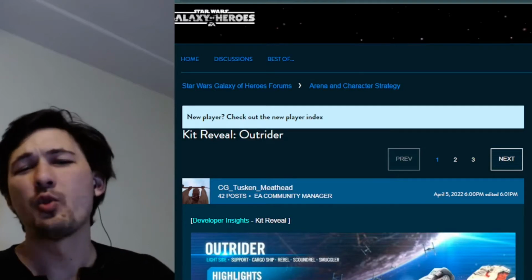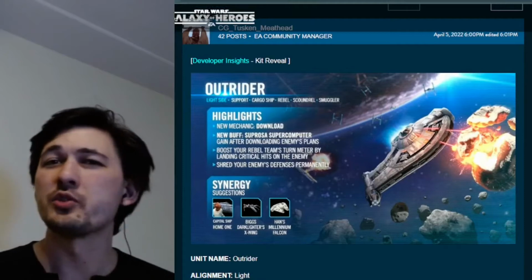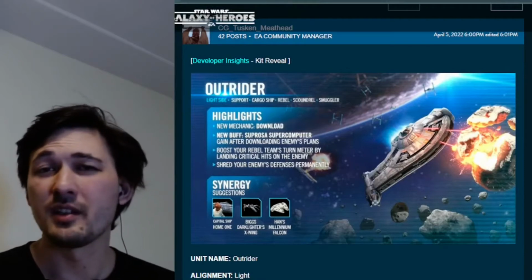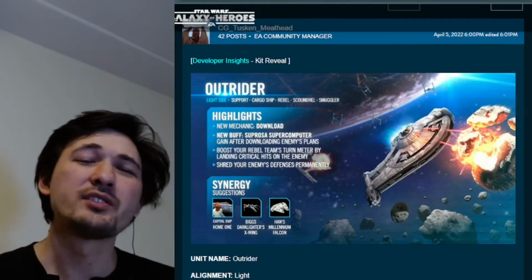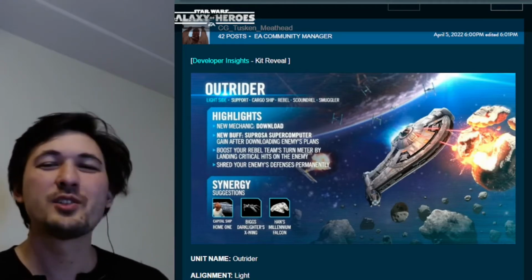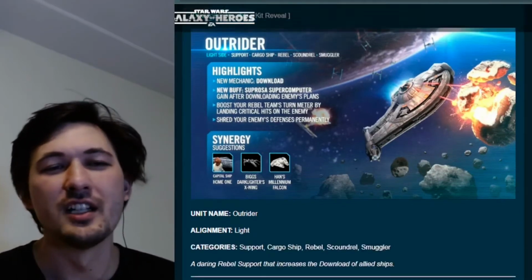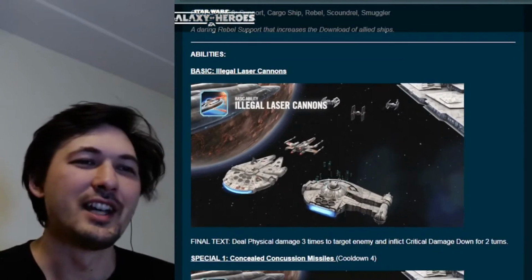First up, the Outrider's kit. This was a nice little surprise. I was expecting Rebel ship content. I was not expecting the Outrider, only because I wasn't thinking of the Outrider as a Rebel ship, because Dash wasn't, but considering Shadows of the Empire and the lore, Dash fits into that gray area of a Rebel. I think a lot of characters do.